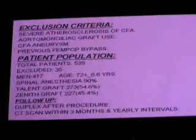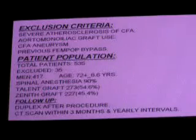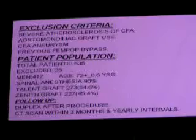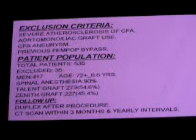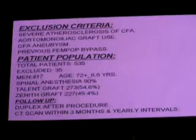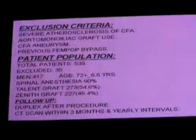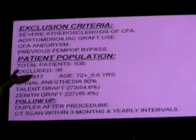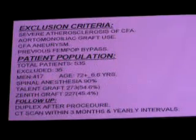Now the patient population: total number of 535, excluded 35, men were 407, age range 72 plus or minus. Look at a most important point which is different from other institutions. They are using spinal anesthesia mostly, in 90% of the cases. We are using mostly general anesthesia, and in the rest of the cases they used general anesthesia and local anesthesia. And they gave nearly equal chance to the Talent graft and the Zenith graft. They used the Talent graft in 273 patients, which makes 54.6%. And the other category, Zenith graft, 227, 45.4%.